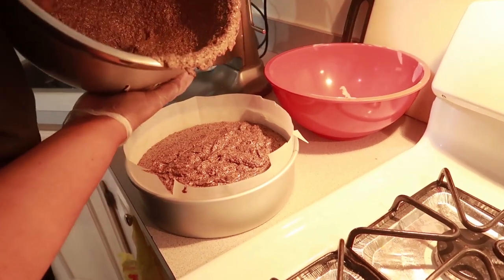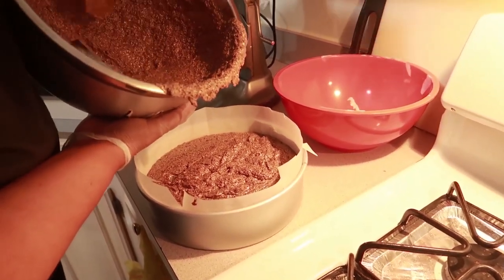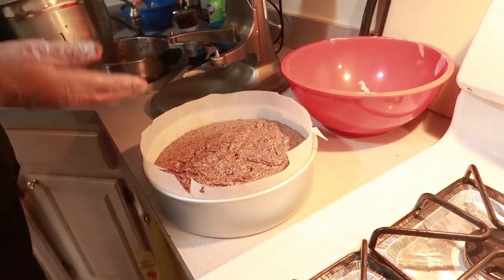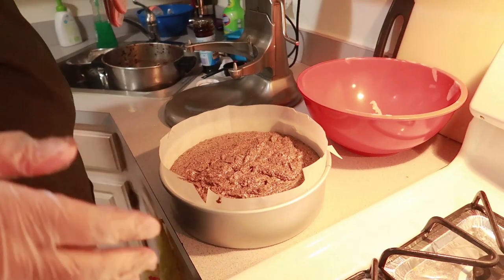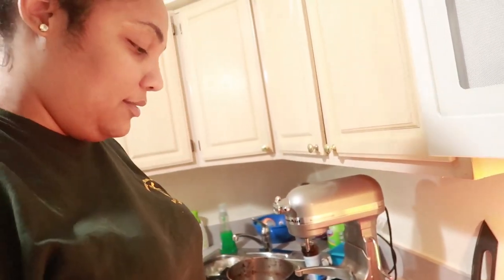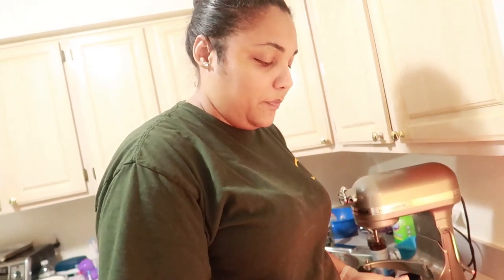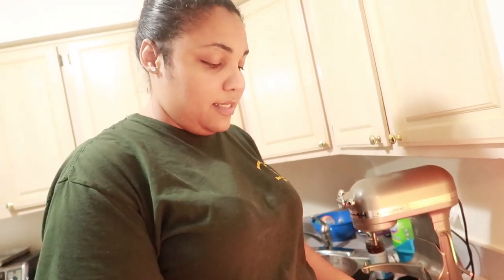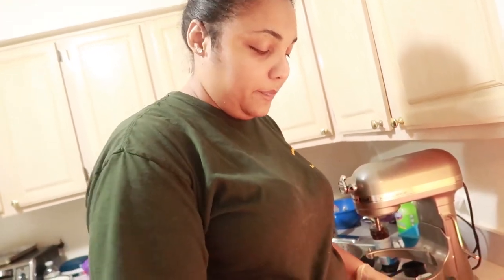Probably should just make it whole, right? So what happened to the other little pan? Usually, the little pan, I told my father in Jamaica, I said, Dad, I'm making this for your grandson's birthday, for the adults. And he said, send a piece to me, because he's never tasted my cake. But I always talk to him about it. So I said, when you're going back, you can carry it for me. And everybody knows why I need this flat surface. Air bubbles come to the top.